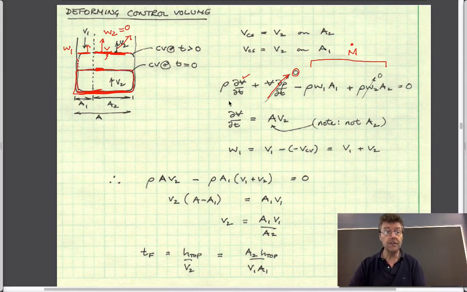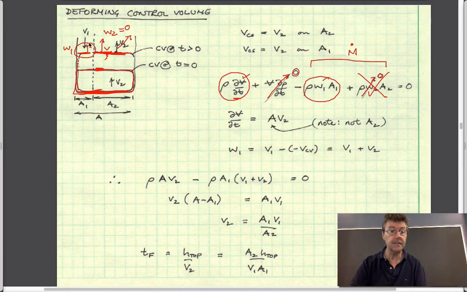And so when we look at this expression, we have to figure how the volume changes with time, and we have to figure how on this one surface here, the flow rate occurs across here. There's no flow across here because by definition we've said that this is zero. So we don't have to deal with this, right? So there's only one active surface, and it's this. So we end up with this expression. The rate of change of volume of the control volume has to be equal to the relative rate of flow into the system.